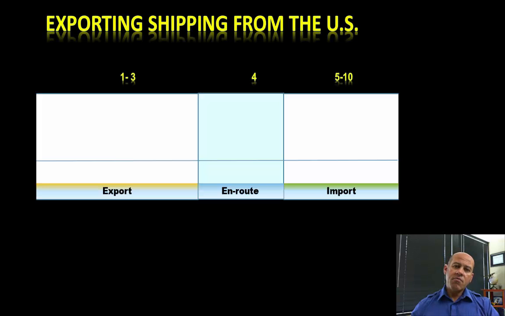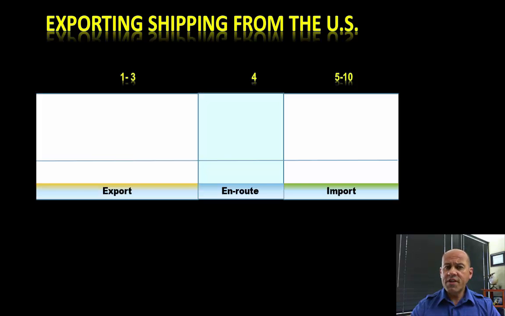In this lesson, I want to go over just the basic constructs of export shipping from the U.S. and the supply chain. So just to give you a quick overview of what this looks like, because it's often hard to imagine the concept of exporting unless you show it in graphic terms. So I'm going to show you this chart here, and it'll break out what the supply chain looks like when you're exporting from the U.S.